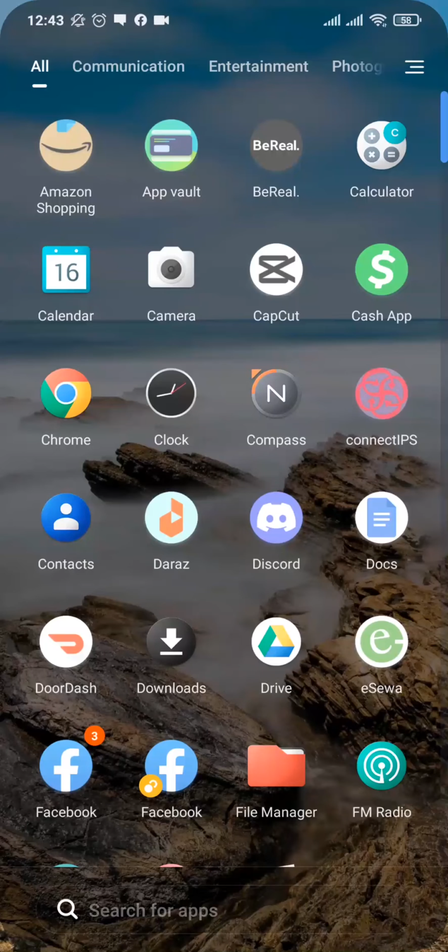In this video, I'm going to show you Messenger video call camera settings. If you're having any issues with your camera while on a video call on Messenger, then in this video, let me show you a couple of things that you can do to fix this issue.